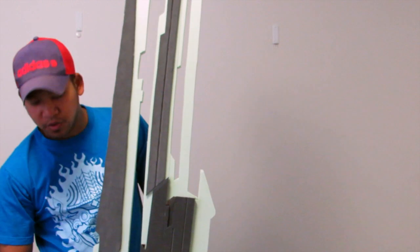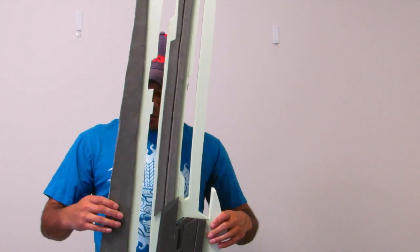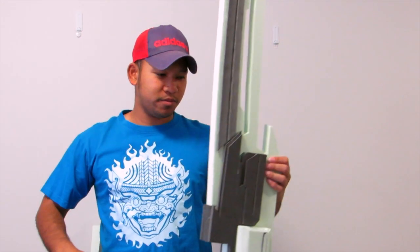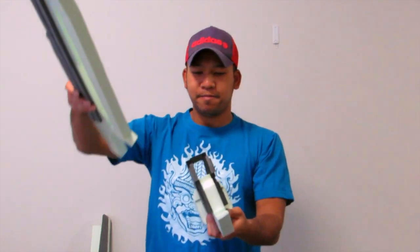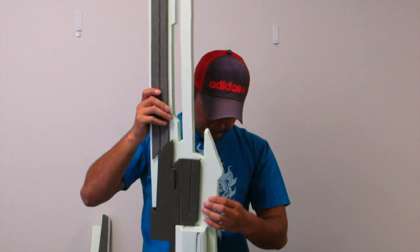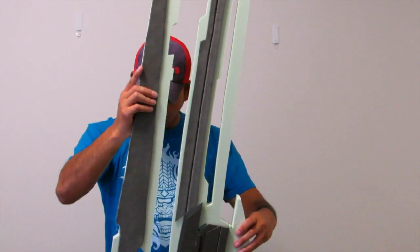Obviously with it being so big, it would be hard to ship over to America. So I made it so it can come apart. This top will come off — one, two — and this here as well, three. So they're all kind of linked to each other. Once you ship it over to America you join it back together — it'll slip in here, then just slide straight in here, and the top bit will just go up into here.